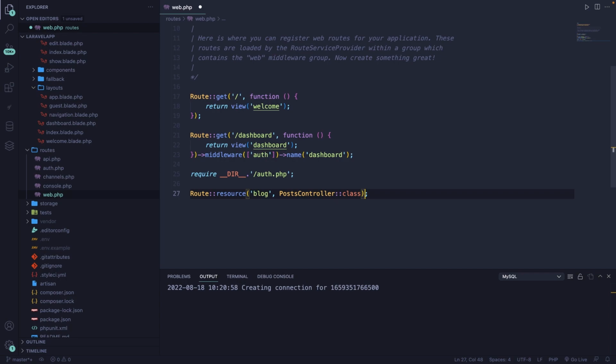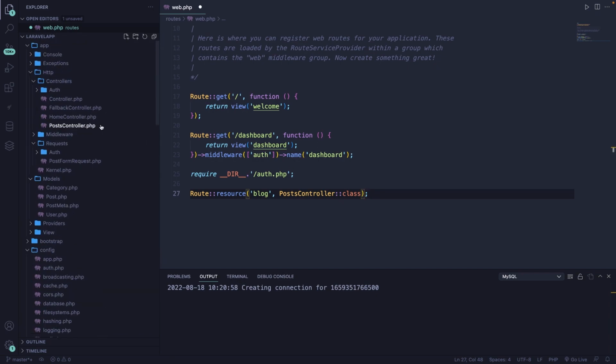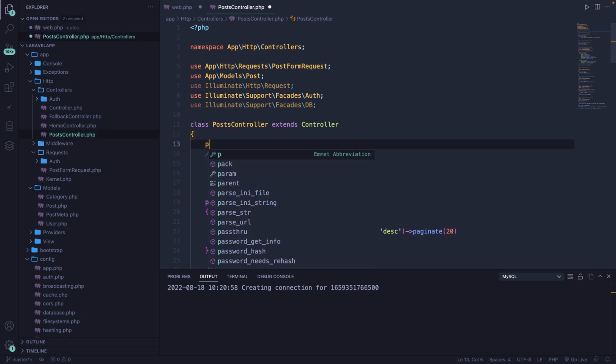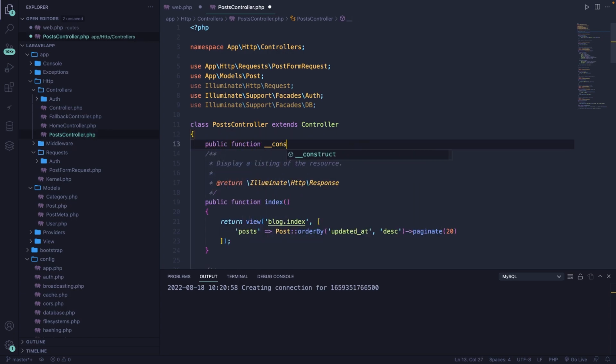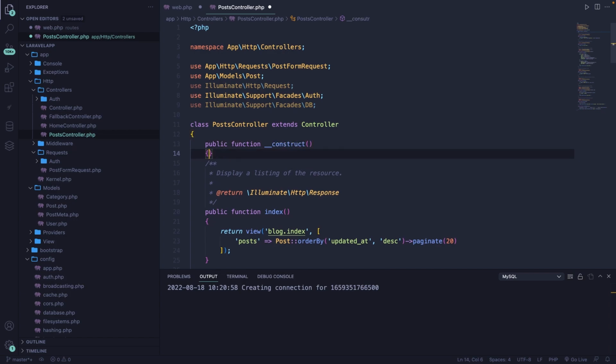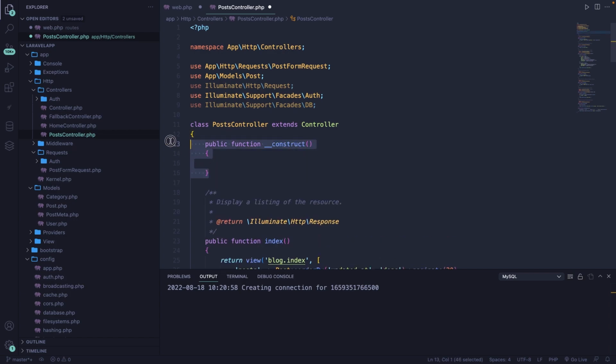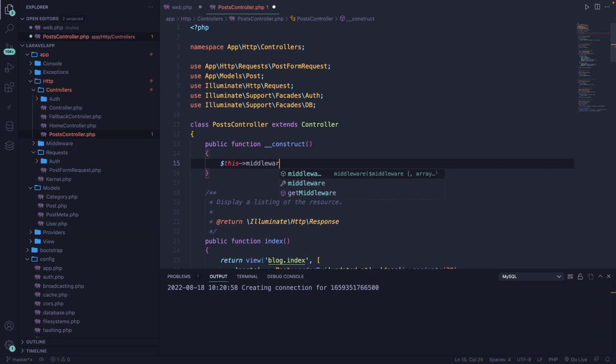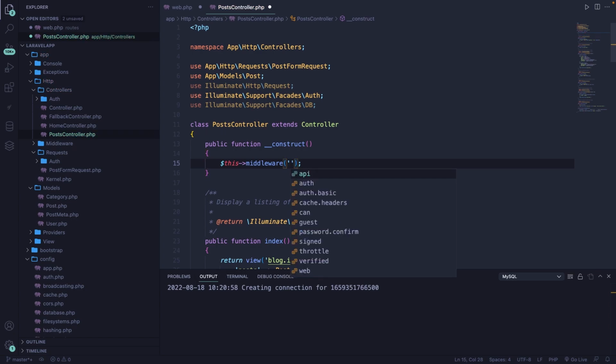And in my honest opinion, the easiest way to handle this is right inside of the controller where you're going to perform your actions. So let's open our post controller. And right below our class, let's define a public function __construct. Now, whatever happens inside the constructor will happen once the post controller is being called. Now, what we want to do right here is calling the global middleware by saying $this->middleware. Inside the middleware method, we get to pass in a string of the middleware that we want to call, which in our case will be auth.